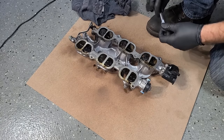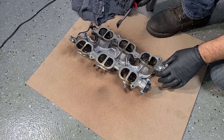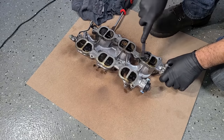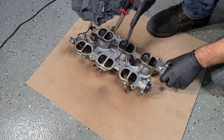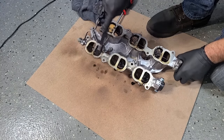All right. Been about 2 minutes. Oh yeah, like butter. This stuff is going to come right off. This is great. I'm going to use a brush. I hate using these wire brushes for the first time. It was so nice. But now our valves are going to be nice.